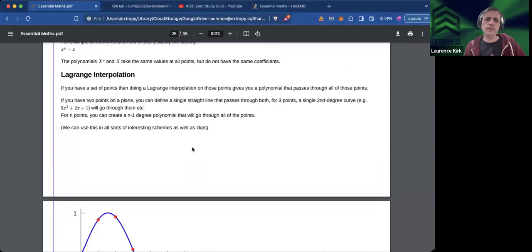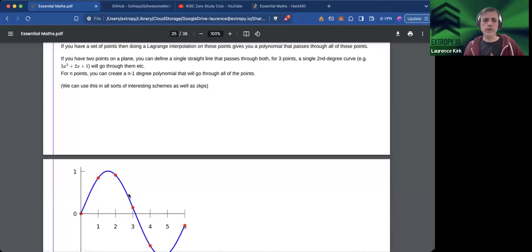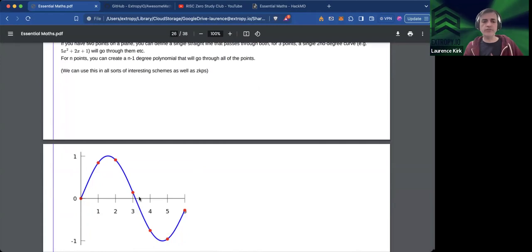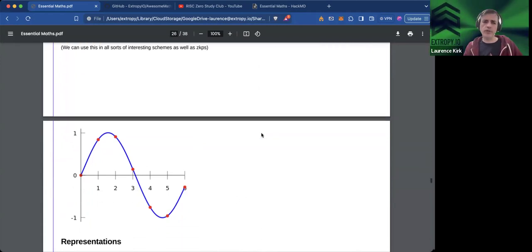And what you find is that the degree of the polynomial, or the lowest degree of the polynomial that you can find that will fit those points, depends on how many points you have. And if you think about this, this makes sense intuitively. If you have 2 points, then you could fit a straight line through those points, and that is a very low degree polynomial. If you have 3 points, then there would be a curve through those points. So that is 1 degree higher, and so on. So the more points that you try to fit your polynomial through, the higher the degree of the polynomial that you need.